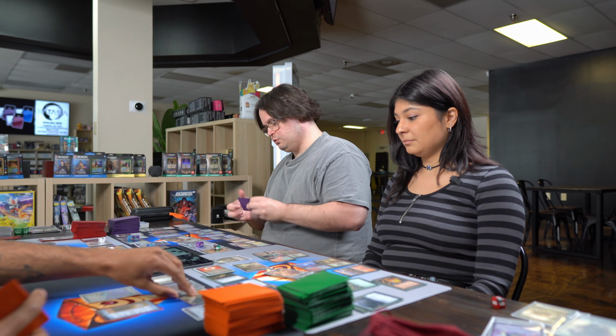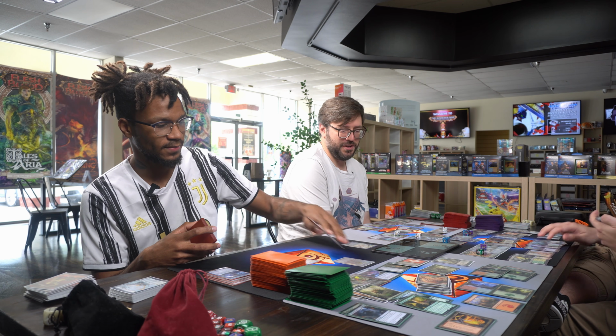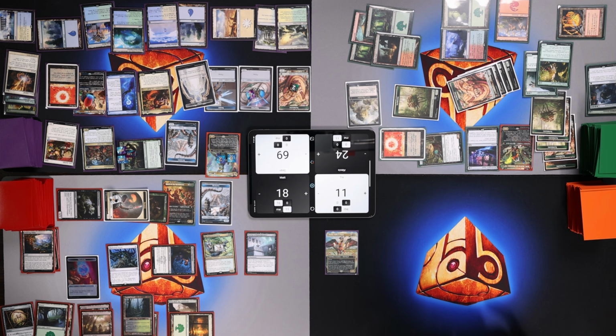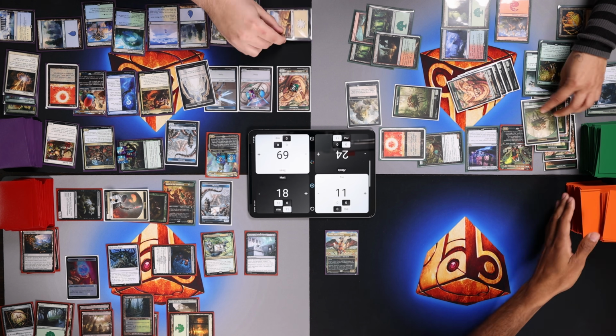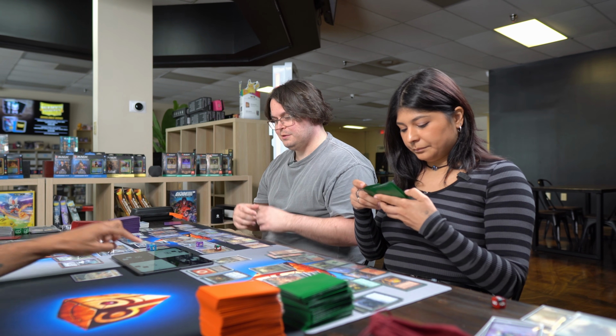And main phase to avenge me. Avenge you. Avenge me. Yeah, I'm just gonna pass from there. Alright, my upkeep. I'll make a sapling. Draw. Because this guy exists for some reason still.